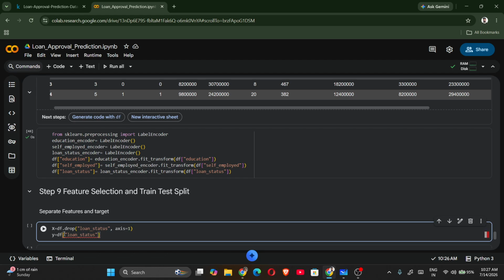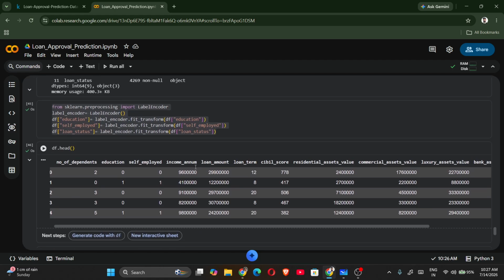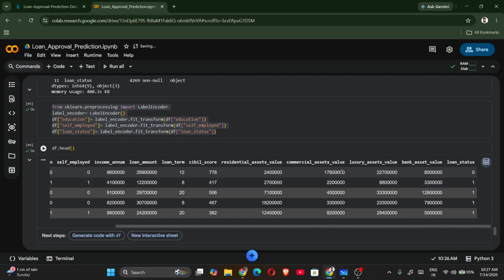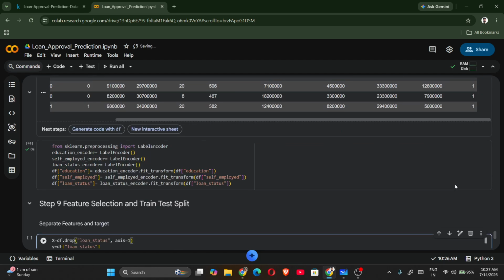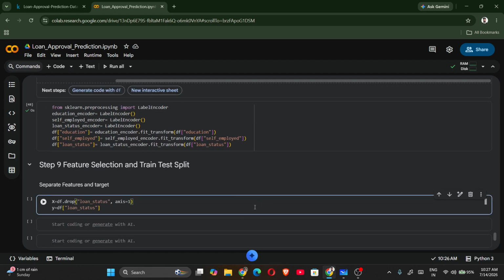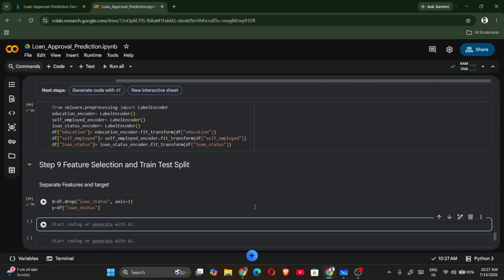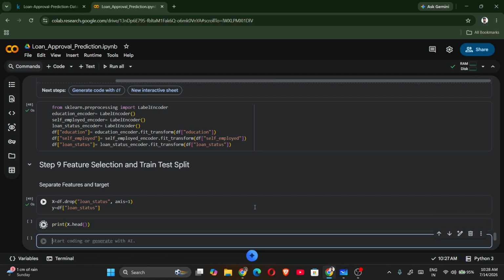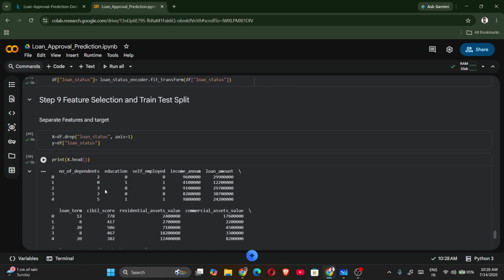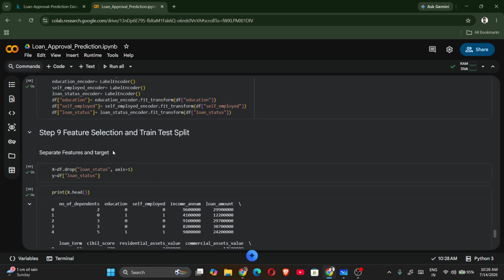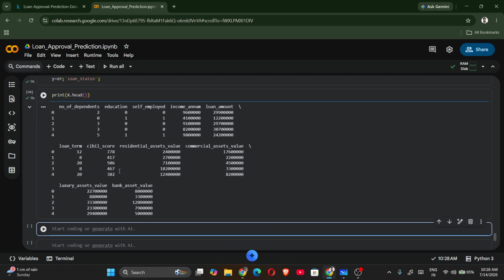Let me explain. All these features are in X and this loan status is in Y. Okay, I have separated both and now I will run it, and to verify it I will write print X.head. See, it has all the features but not loan status. Loan status is inside Y.